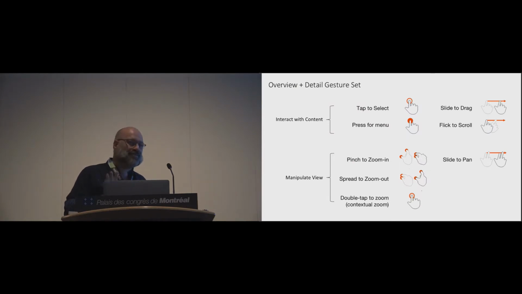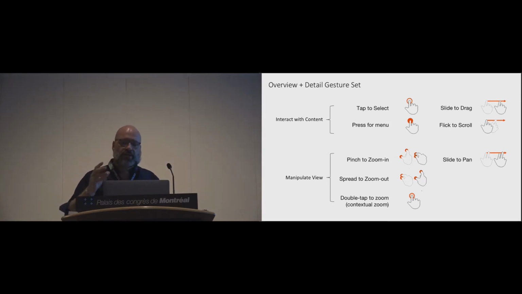So before I get to the design, we're almost there. We just need to think about the context. This is a step that's easy to miss. One thing that we recognize in all of our gestural research is that you can't really make modifications to gestures in isolation. Gestures exist as sets that work together for a particular task in a particular application. So it's important to consider the context that you're working in. Our context is this notion of an overview and detail application, like photo manipulation or map navigation.